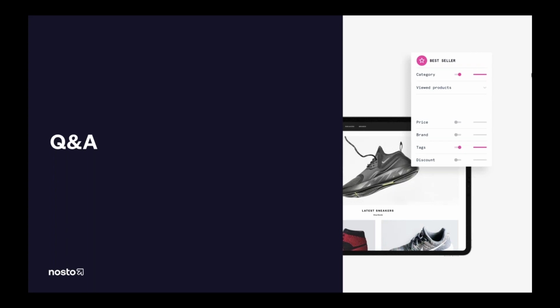Second question is, what happens if somebody changes the segment they're in during the same visit? Is it going to change every time? Okay, that's a really good question, because we actually have had this question before. There's a concern that it might be disconcerting to customers if the order of the page was changing multiple times within one session. So we have a little toggle within the UI that's called the sequence lock that will lock the first sequence that the customer experiences to that session for them. So their experience will not change during that session.